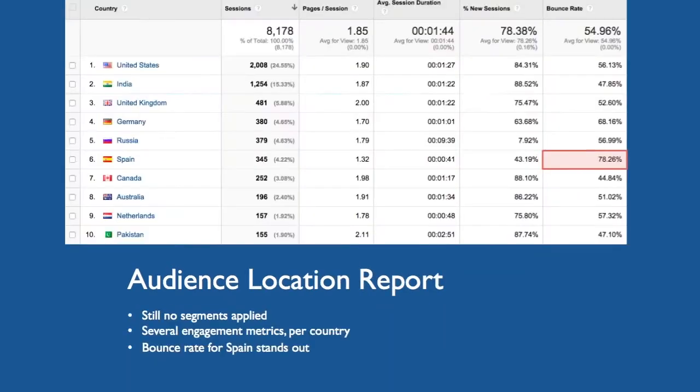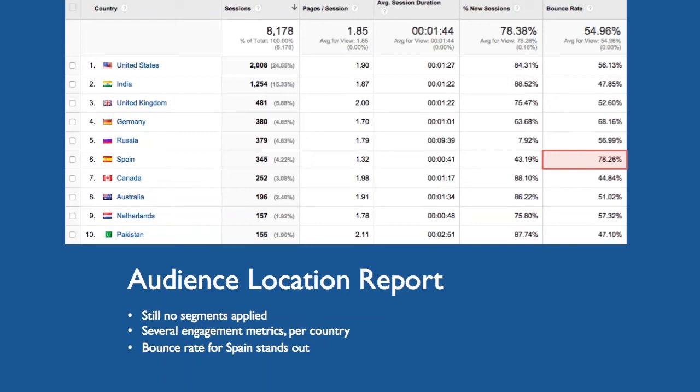So using bounce rate, I went to the next report, which is also an audience report, but it's broken down by country. And you can see in the last column the bounce rate for the entire website on top. It's 54.96. And then one country that really stood out, and I'm going to use as an example here, is Spain, which has a bounce rate of 78.26%, which is so much higher than average, and not just average, but higher than any other country on the list. So that gives me an idea that maybe I should create a segment of people that are visiting from Spain and then go through other reports with that segment applied and see what people do on my website and why they're leaving, why they don't stay much longer.